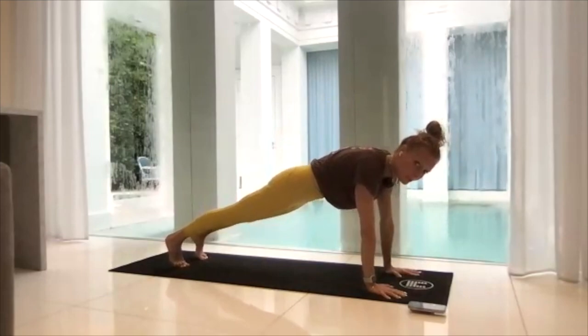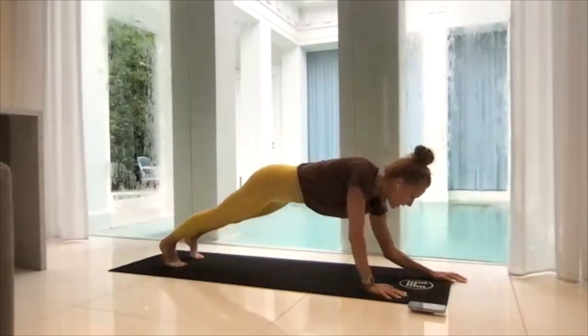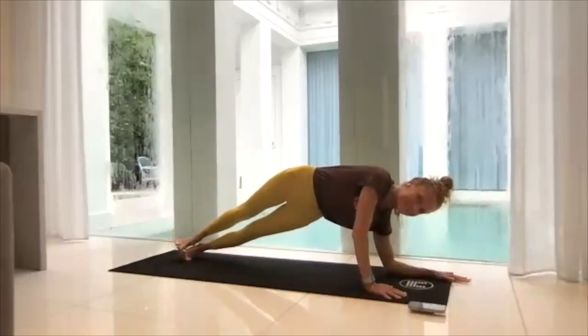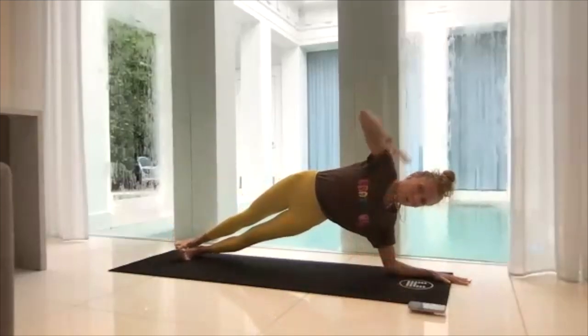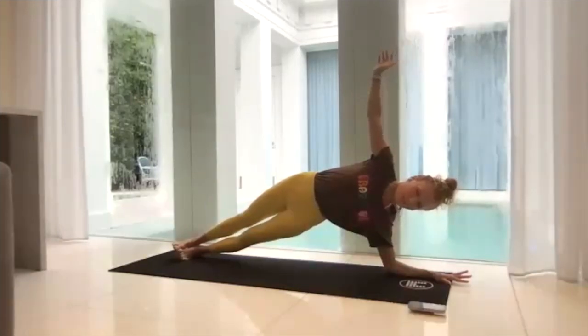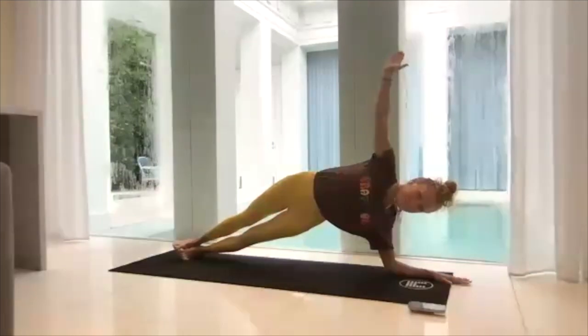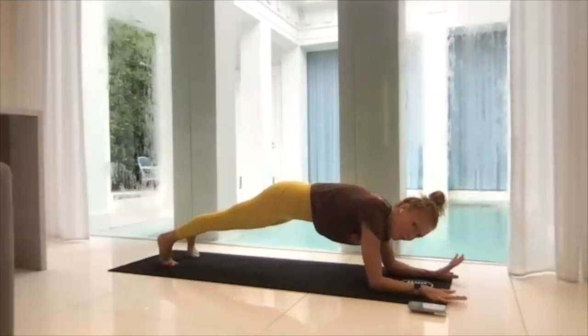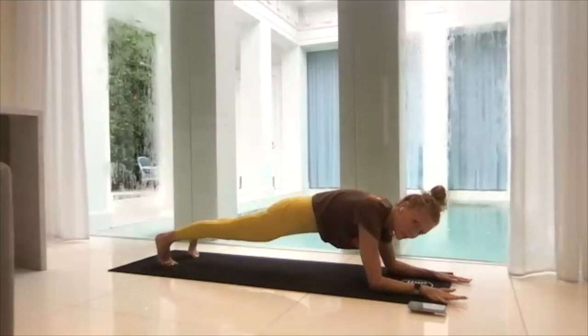From the top of your push-up, plank pose, left elbow down onto your forearm. Forearm Vatsyasana. Roll over onto that. Yep, left elbow, and we want to press through the root of the left big thumb, through the inner wrist, inner elbow. Inhale. Exhale, right forearm down. Forearm plank pose.